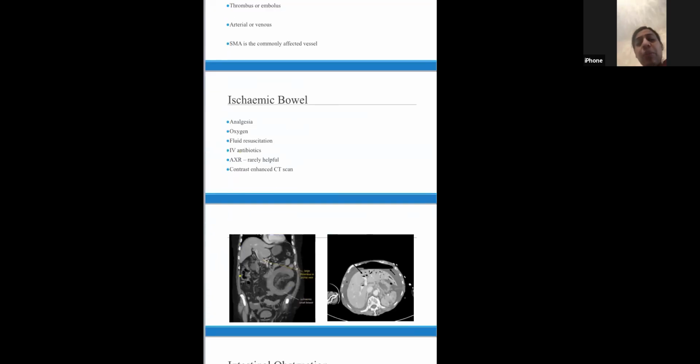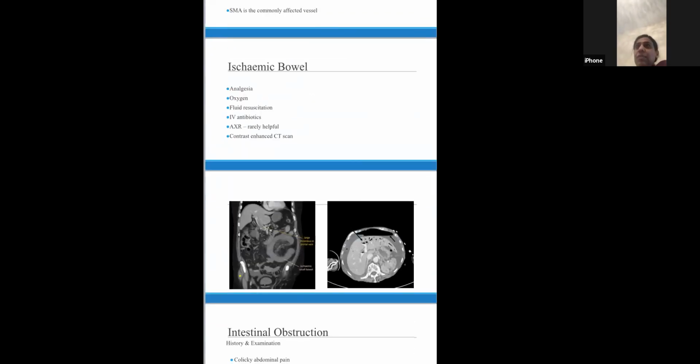So in an ischemic gut, I've got 2 scans, and both of them, I have to say, are extremes. But for learning purposes, those are the signs to look out for. On the left, you can see there is a segment of small bowel which looks quite prominent as compared to the rest of the bowel. It is thickened and it does not enhance very well, as compared to the rest of the bowel. And that's one of the findings you will see if you suspect the patient has got a dead gut. To say the bowel wall does not enhance very well, it looks thickened, it looks sorry for itself.